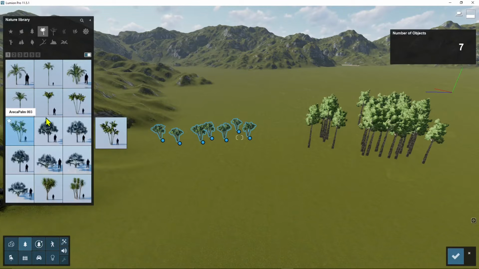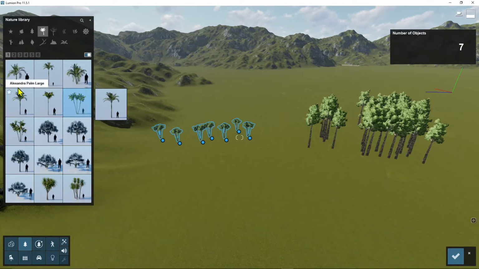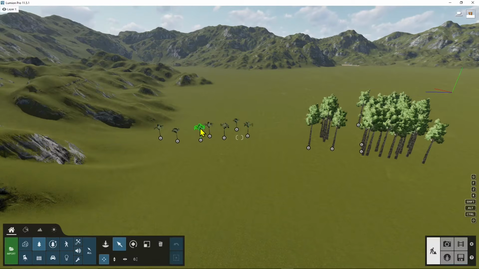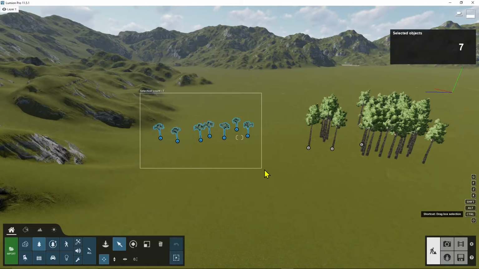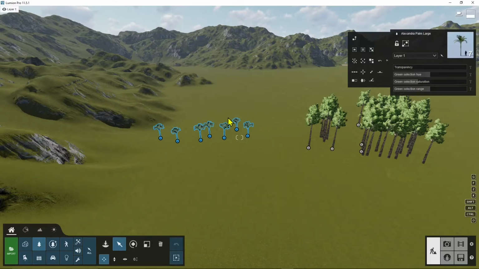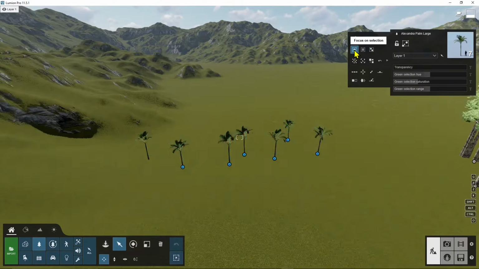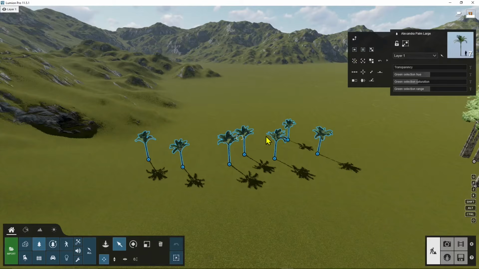Now you can see these are not really too randomized, so I can probably do a little bit better. Okay, let's accept this change, and then I can hold control, click and drag with the left mouse button, and select everything here. I can also use this to focus on selection like that, so I can get a little bit closer.